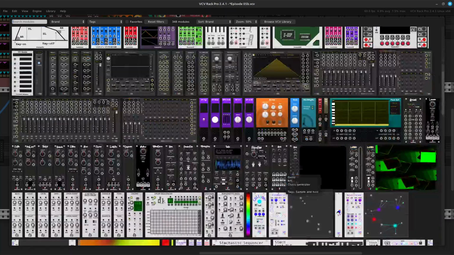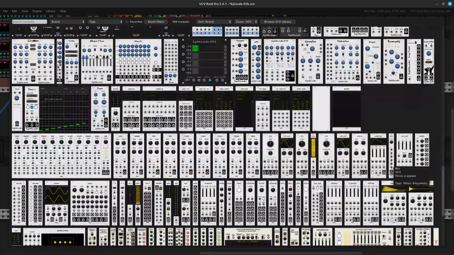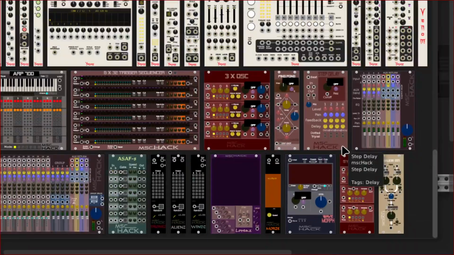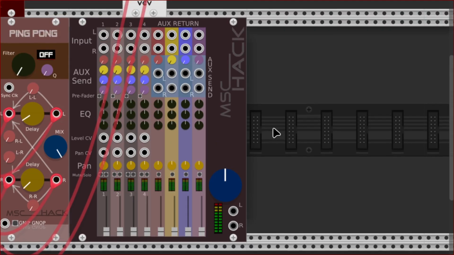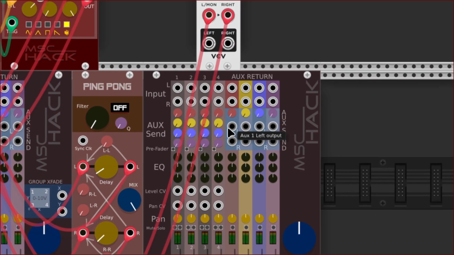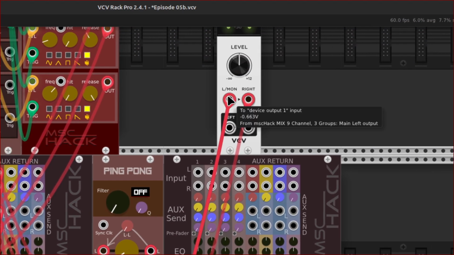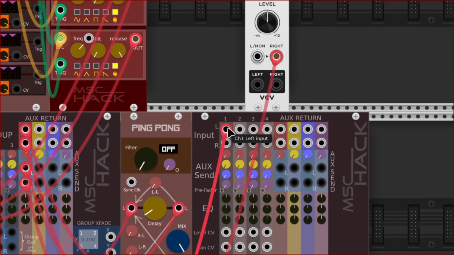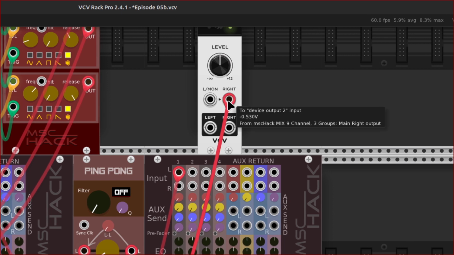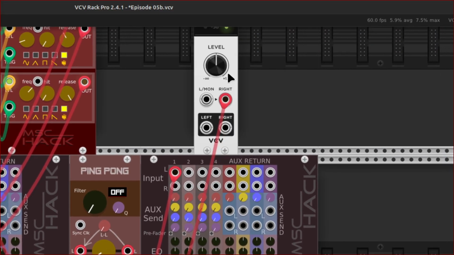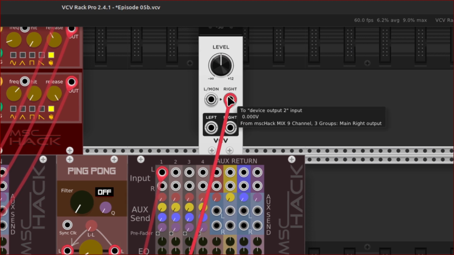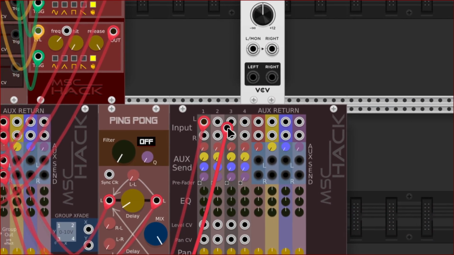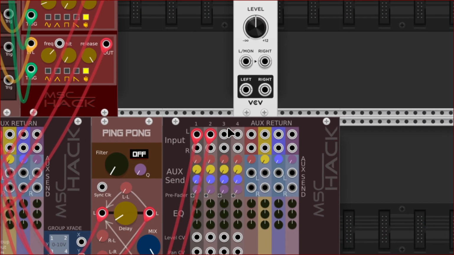And if we want to stay in the same theme, I believe there's a 4-channel mixer here. And that, I believe, is this guy right here. So we're going to hook these outputs up here. Our outputs into the inputs on our 4-channel mixer.